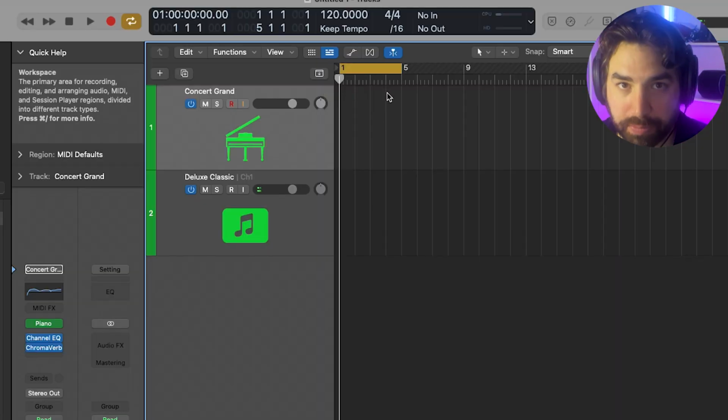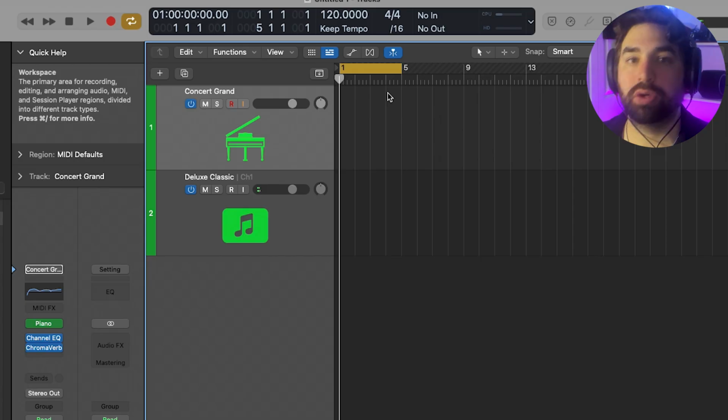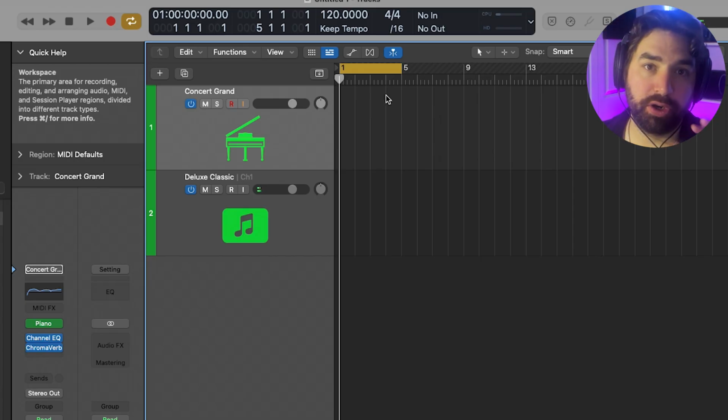So if you're new to music production and you don't know a ton of music theory, one thing that can be very helpful is ghost notes. I'm going to show you how to create ghost notes really simply and easily inside of Logic Pro. This is where you actually see in the piano roll all the different notes that are in your scale, so you can quickly and easily know what notes are going to sound good and what notes are not going to sound good. The only problem is here in Logic Pro, there is no technical way to do ghost notes. So I'll show you 3 different workarounds, so you're not really going to miss them, although it would be nice, Apple, if you added that feature.